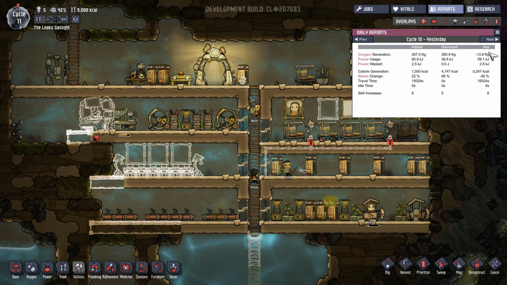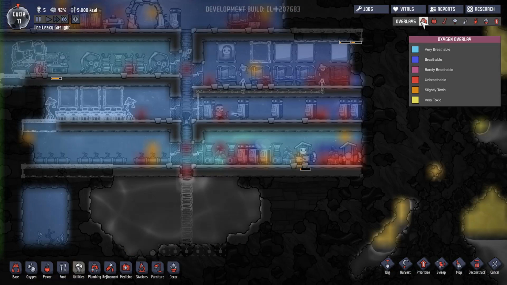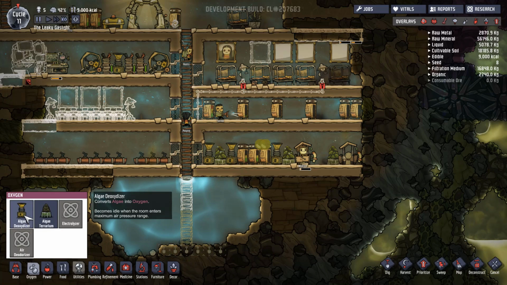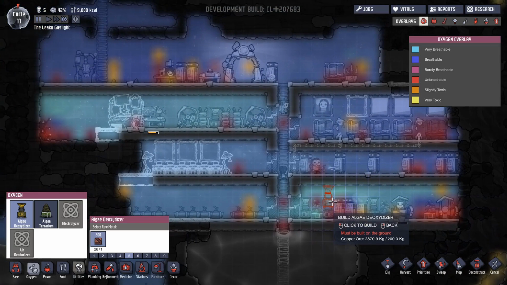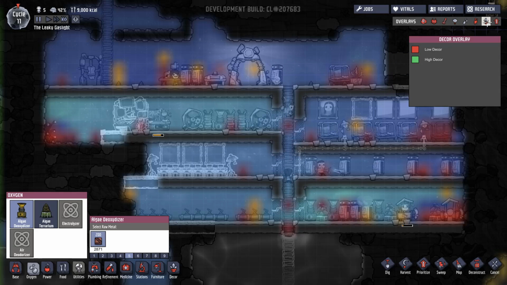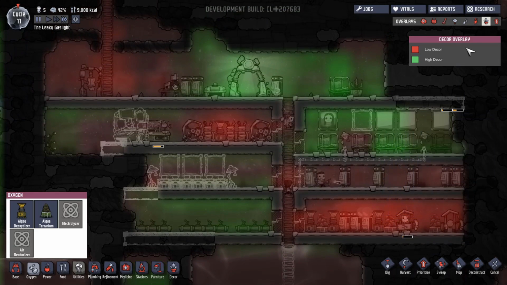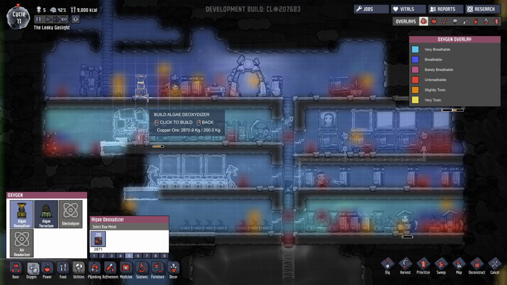Now, we're still producing a net negative of oxygen, so as we keep going, this is actually going to get continuously worse for us. I guess it might not be a bad idea to pump out a couple of these, but if I recall, yeah, decor. Yeah, these oxidizers are negative 11. So these guys really don't like them. But we do kind of need them.